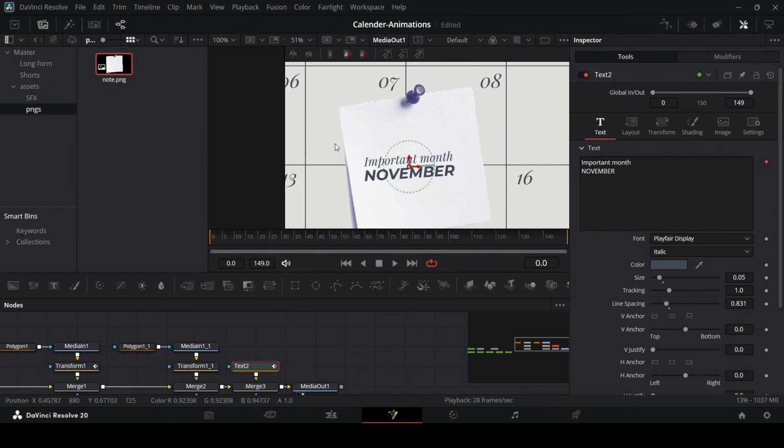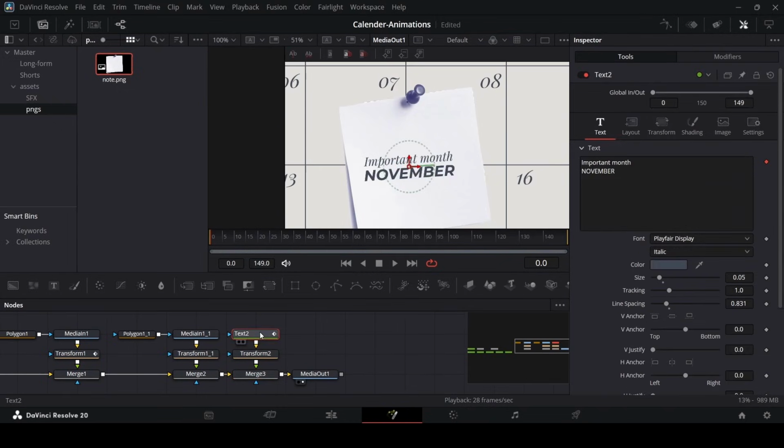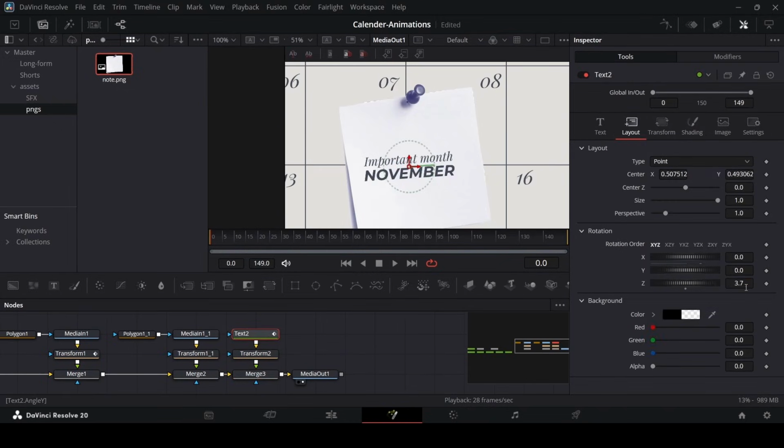So you want to move the text along with the movement of this paper that you see. Right now, our text is, and by the way, you can just go ahead and create this text easily. Just change the font to whatever you want, and you can use any color that you want. But the main thing is to connect this text with the transform. Now, the way that I want to do that is, let's go ahead and add in a transform for this text. Now, first of all, in the text 2, I'm just going to go over to the layout and I'm going to change the Z to 3.7. So make sure this is at 3.7.